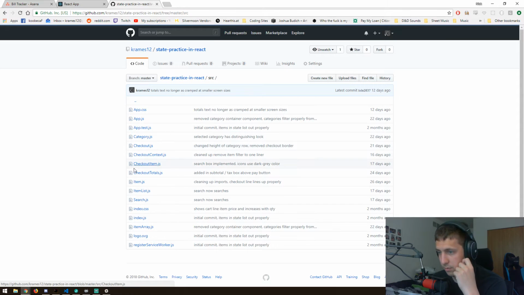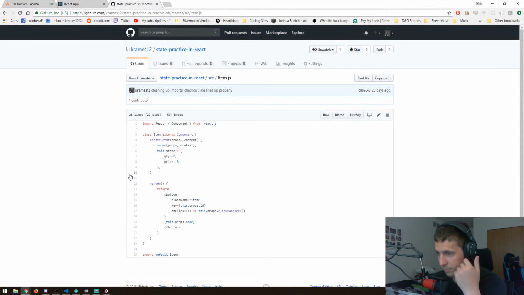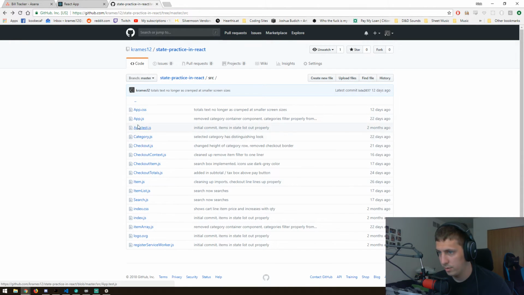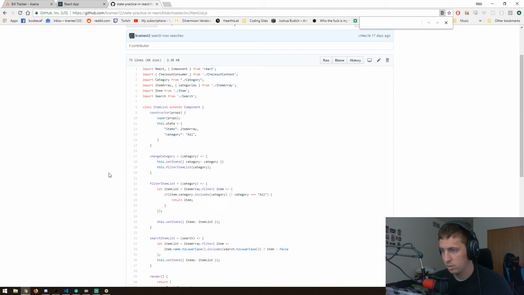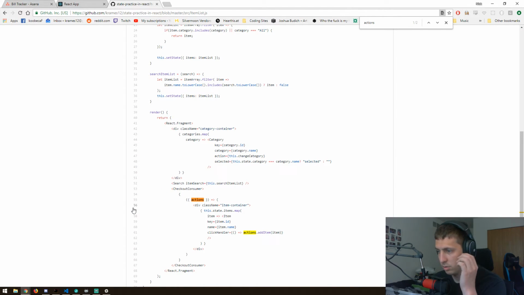So I have source, I have item, and then I should have a click handler on it, right? This on click equals this.props.click handler. That's literally all I do. And then that's for the item, but that's not the item list. Actions. Add item.